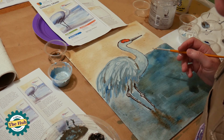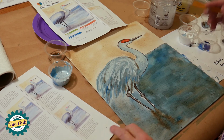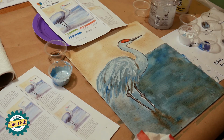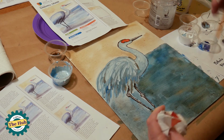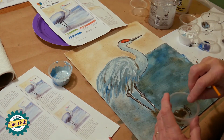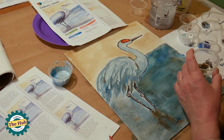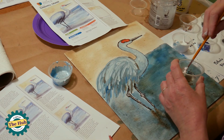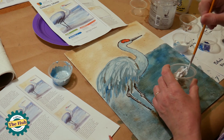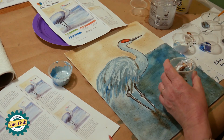Okay. And then use the round brush just to rinse it. And then use the round brush to mix two parts titanium white, one part raw sienna, and a small amount of raw umber. So I'm going to go ahead and, this, I think, was raw umber. So, two parts titanium white. One part raw sienna. This. And a small amount of raw umber.